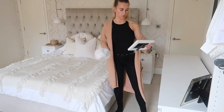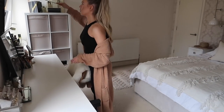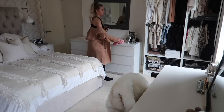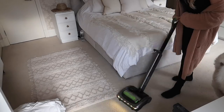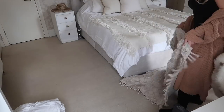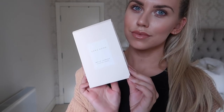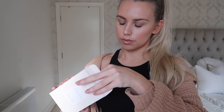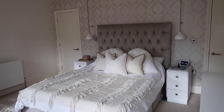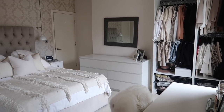Time to dust and Zoflora every surface area before moving on to hoovering, finishing off with the 1001 Carpet Fresh — which is fine on rugs as well. A new addition to our bedroom is one of these Zara Home Sachet Sheets, scented in white jasmine, and let me tell you — it works. I wasn't sure given the price tag, but every time I walk into my bedroom, whether the wardrobe is open or closed, I can smell the sachet sheet, so it's definitely something I'd repurchase.